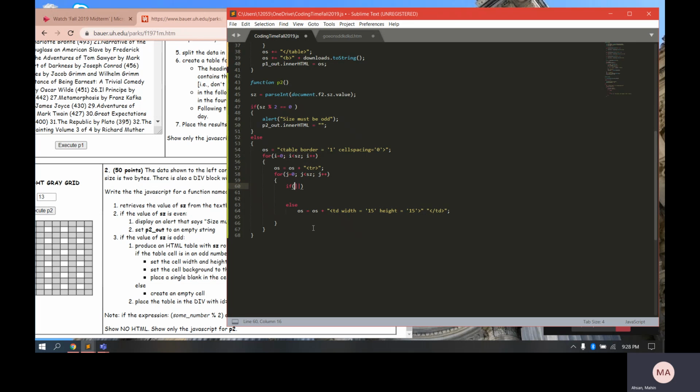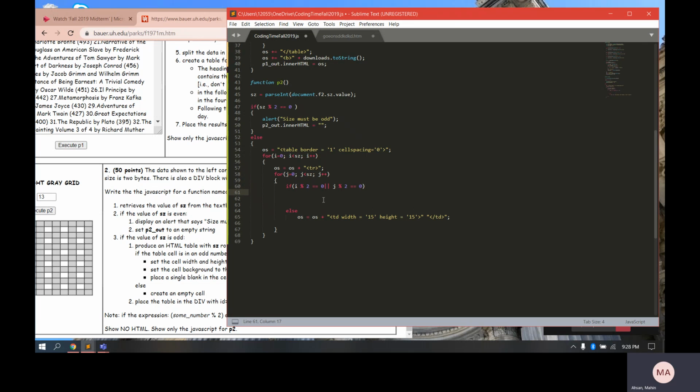So it said row is odd or column. What was the variable for row? It was I. So we're going to do I % 2, and we're going to follow the same way we did it in this first part, except we're comparing the rows and the columns. So we will use J to represent the columns, J % 2 is equal to 0.